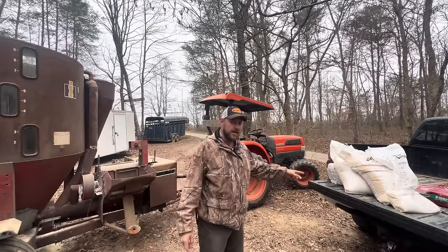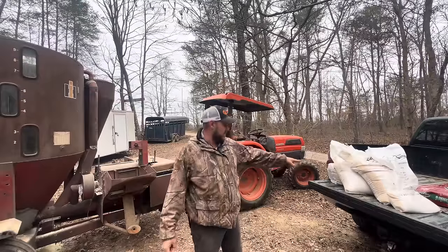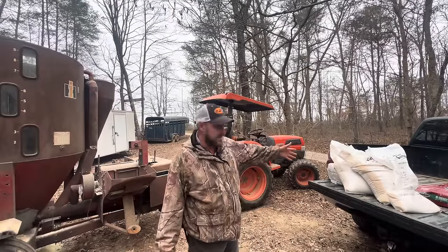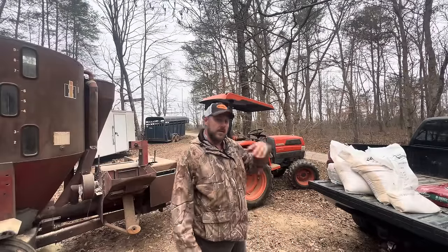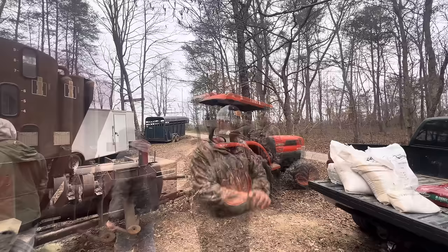So I'm going to go ahead and not only grind the corn that we have in our trailer over here, but I'm also going to run the cracked corn through too and try to save it to where they digest it better. And I've got some range cubes. They have a lot of fiber in them. That's gonna be good, get that fiber in them. I'm excited. Let's do it.